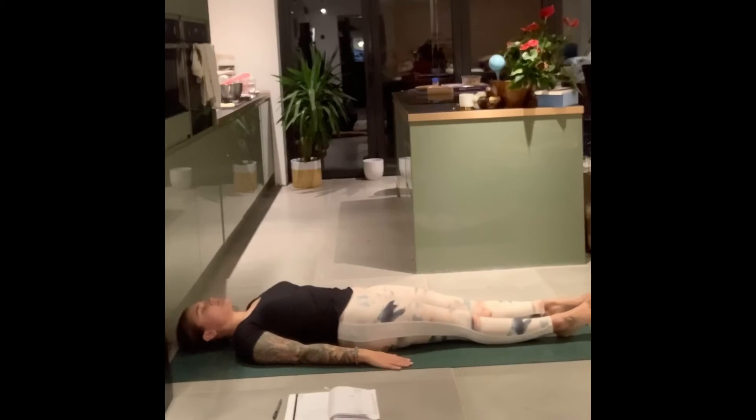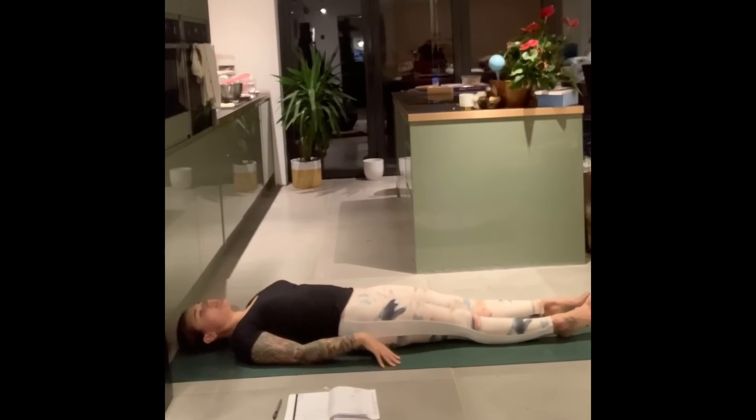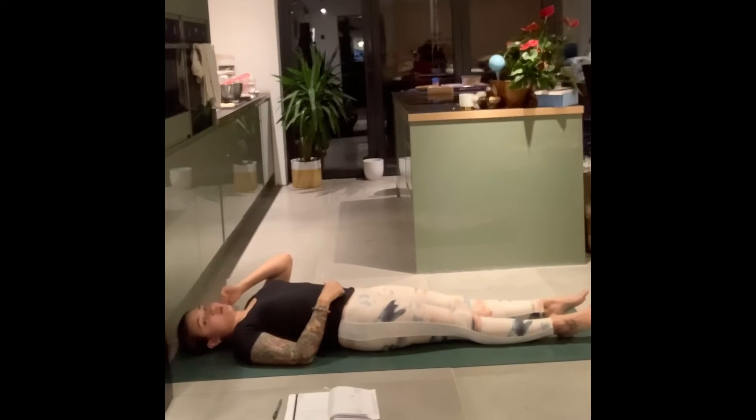Have a breath or two, keeping that lower back pinned down. Gentle point in those toes. On the other side, lift the left leg just a couple of inches, just as high as feels comfy. Pull that belly button in nice and firm to the spine. Hold for a couple of breaths, or as long as feels comfortable. On the exhale, gently lower that leg back down. Alternate legs as many times as feels comfortable. Try not to do too many too quickly — this is something to build up to over time. Just listen to the body and do what feels comfortable.